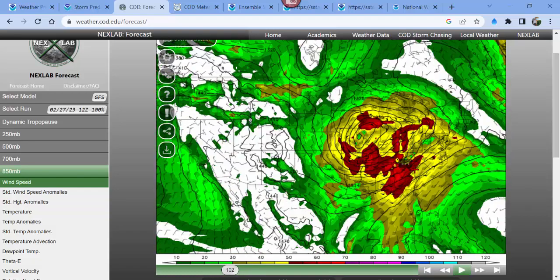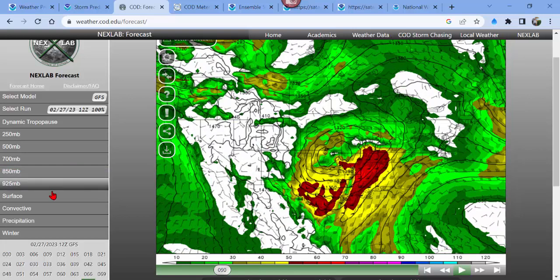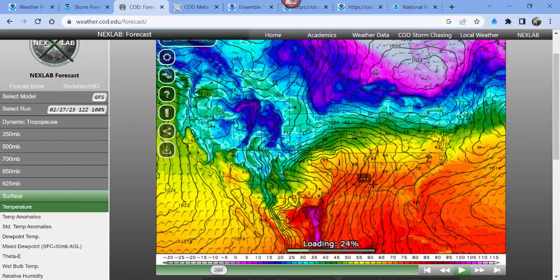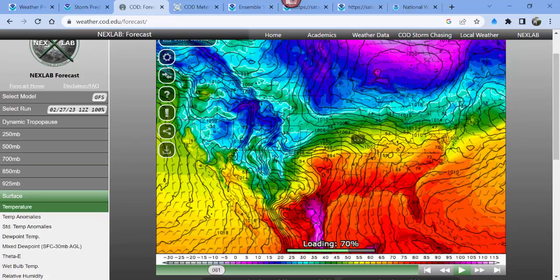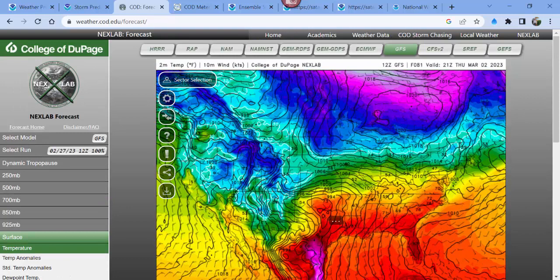So this is, like Matt was saying, going to really play into that wind shear that we could see on Friday. And even regardless if we get severe weather on Friday, with wind speeds that strong at 850 millibars, with us being warm, we'll be able to mix down a lot of those winds to the surface anyway. So even if no storms happen at all, it's going to be windy. Yeah, expecting probably gusts greater than 30 miles per hour pretty easily on Friday.